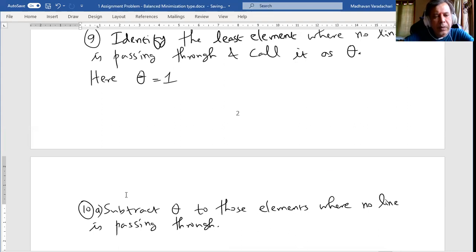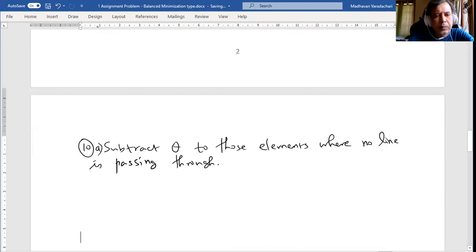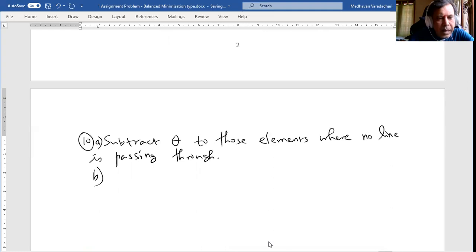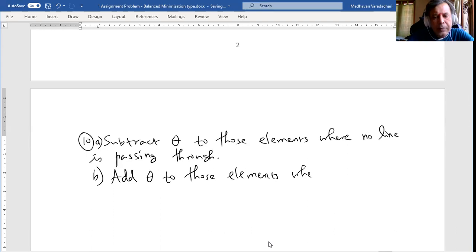Then add theta to those elements where two lines are passing through.